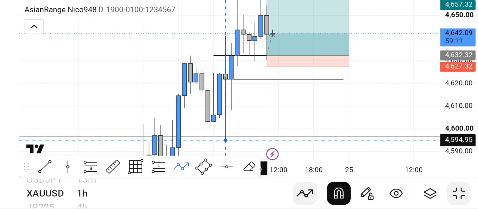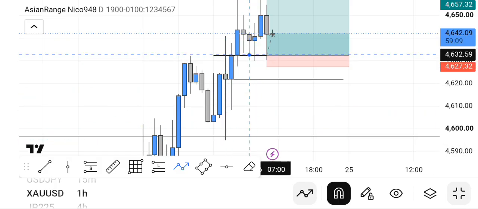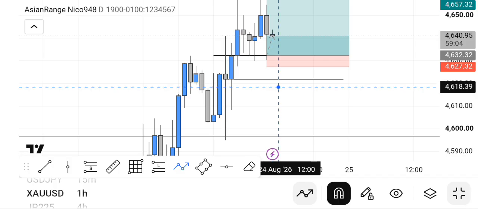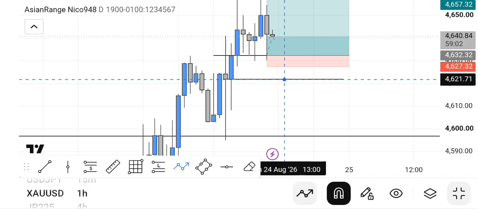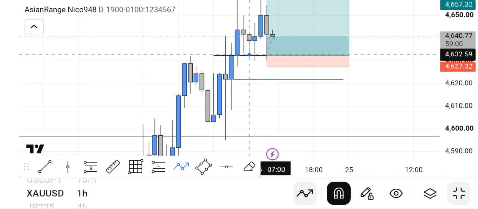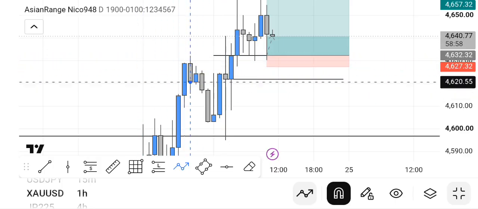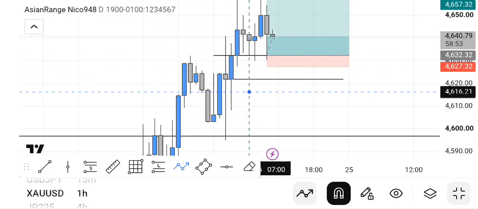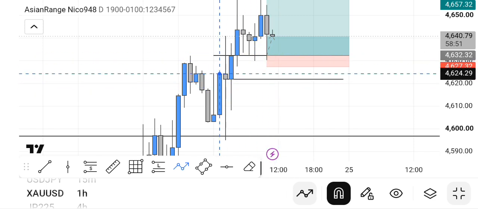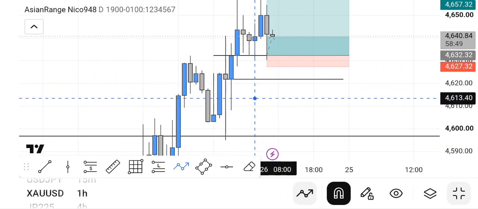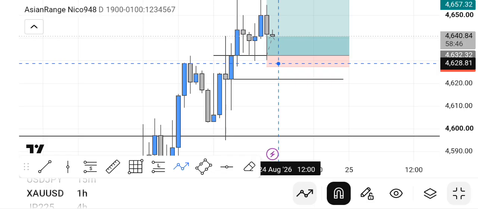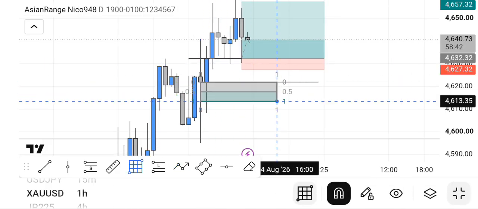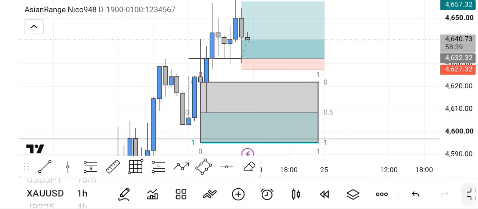Once you have gotten your refined entry, don't be looking at the key level as if you are still in that zone that you are in. Don't treat it like that. Treat this place as an independent zone on its own. I am doing refinement inside this zone because price can sometimes come into the 50% of it, and then buy and fly.